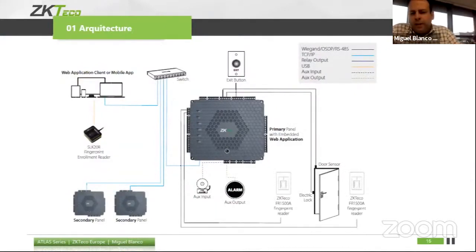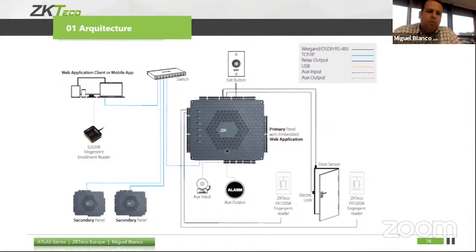This is a typical architecture of an Atlas system. I told you that we have controllers for 1, 2, and 4 doors, and that we are scalable up to 84 doors. So the question everyone can ask is, how can I reach the 84 doors if I have only 4-door controllers?